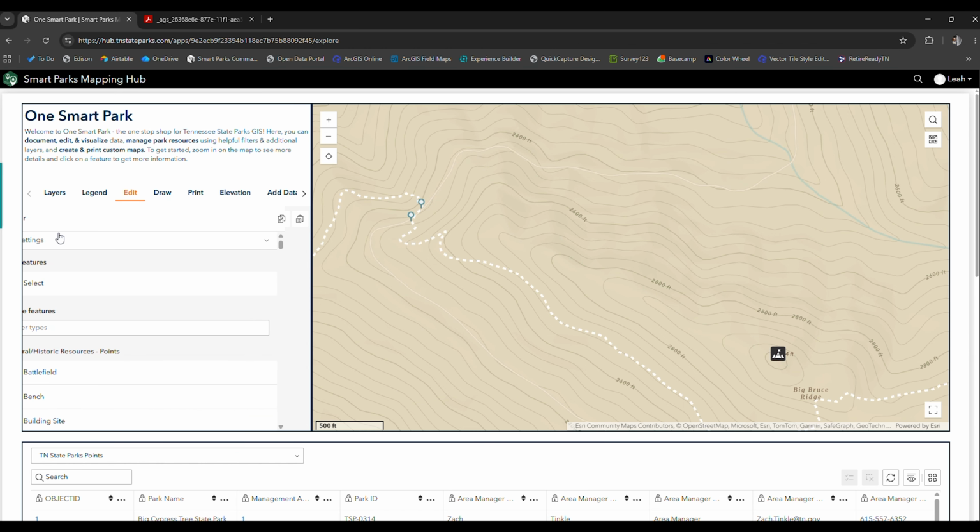I'm going to get out of here. And this is when you would shoot Andrew or Leah an email saying, hey, we've rerouted the trail in this section. You'll see it in the trail planning layer as open. And what we will do is go into our master trails data set and update this trail line to match yours. And we'll also update any maps that may be using this trail line.